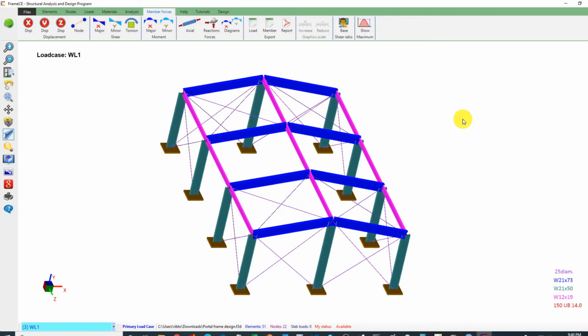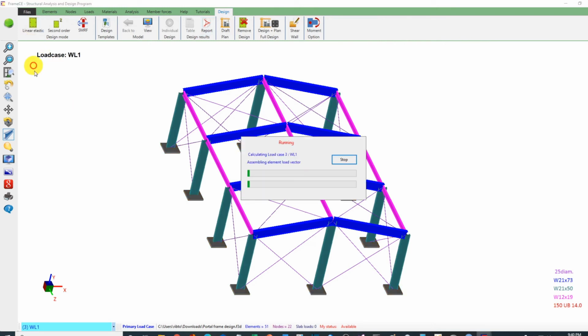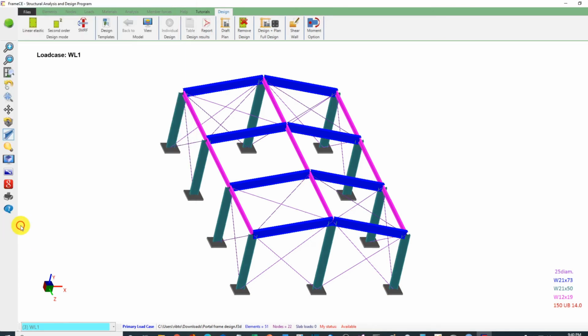Next, I will now design. So to design, go to design menu, and then linear elastic, OK, and then select the loads that will be used for the design, then OK, and then select the members to be designed.